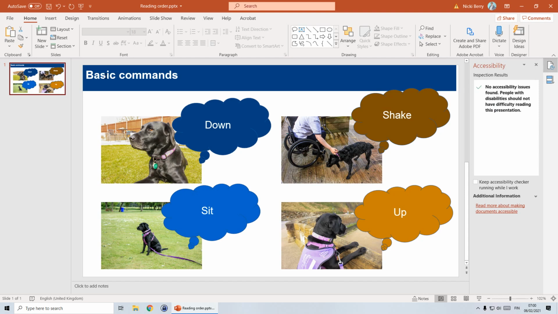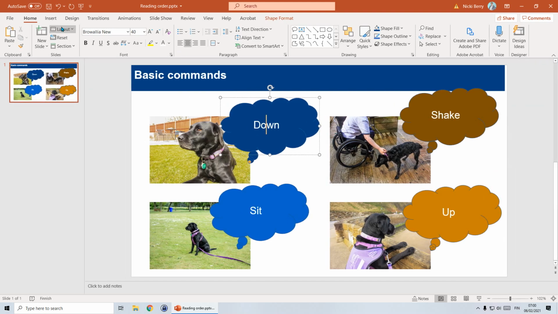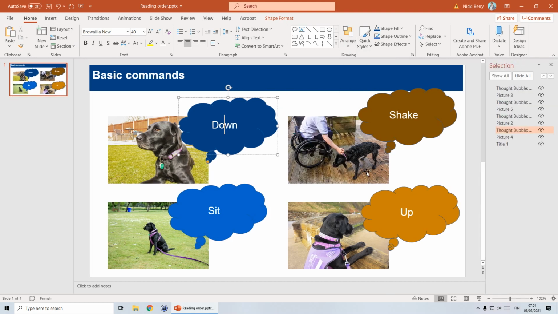So what you need to remember from this is that it's better to use a title from the slide master and amend it, and it's better to type into your shapes rather than put a text box on top. And then if you've got many objects on the page, you need to go into the reading order through the accessibility checker to fix them. Just one more thing. If you haven't got that reading order pane, if you've got a different version of Word, go into your home menu and on the ribbon go along to arrange and the drop down arrow and go to selection pane.